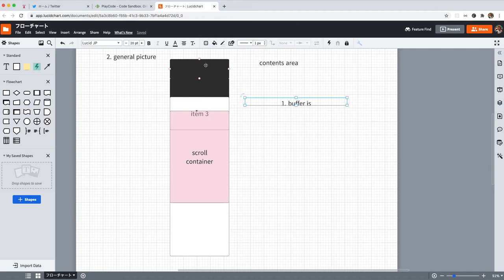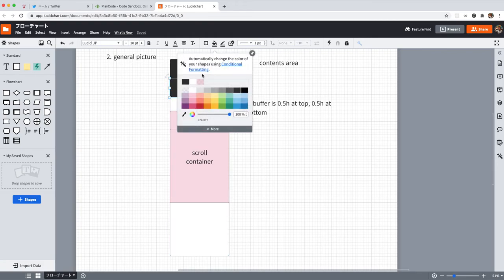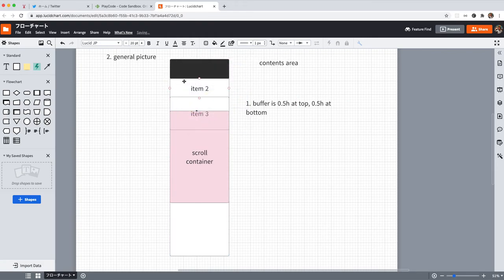So I think we use half of the scroll container height above at the top and half of the height at the bottom. So half here, half here.